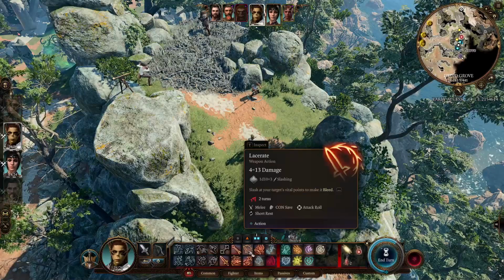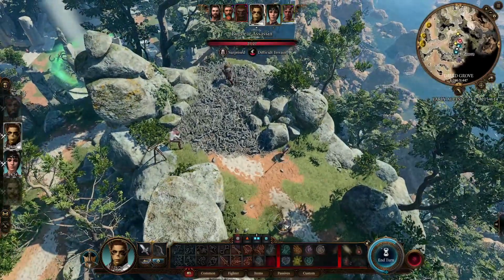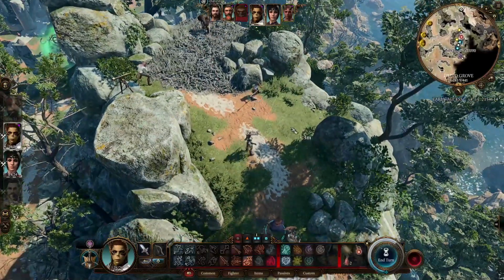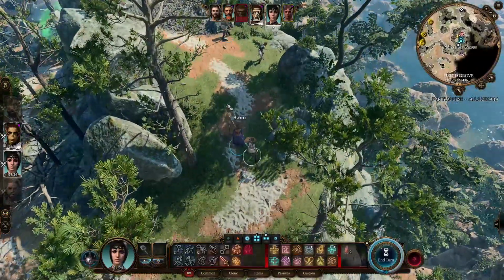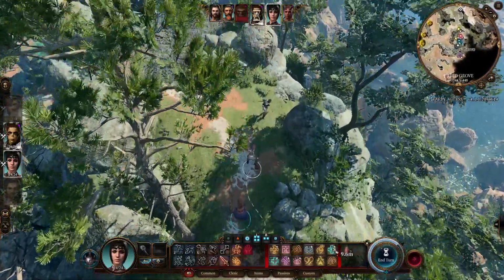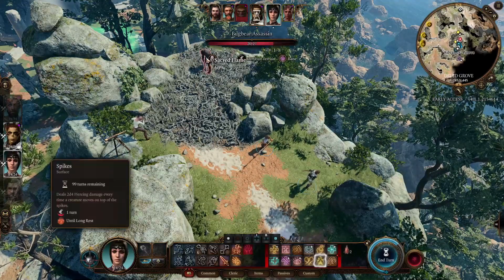Let's go ahead and do a hamstring shot. Slow it down a bit, maybe. Not enough movement. Alright. So, he's saved. I need to stay focused. Alright. Hit him with something from a distance. Let's do my Sacred Flame cantrip.